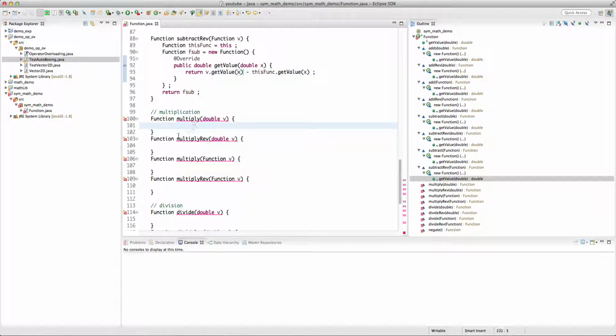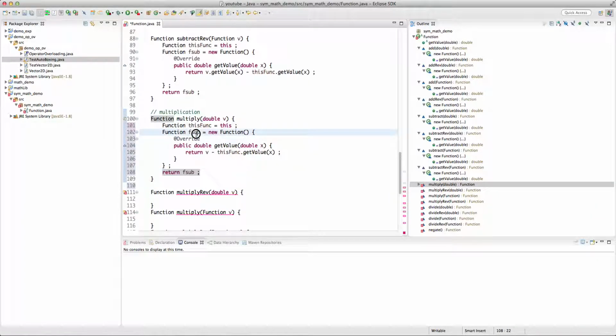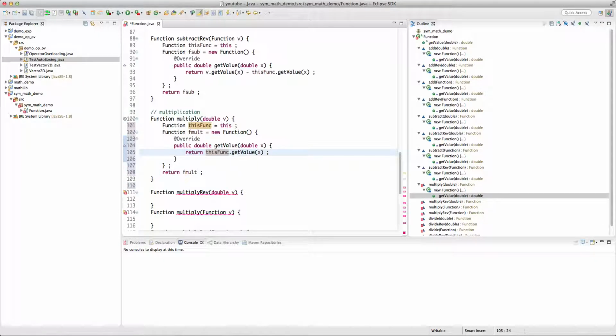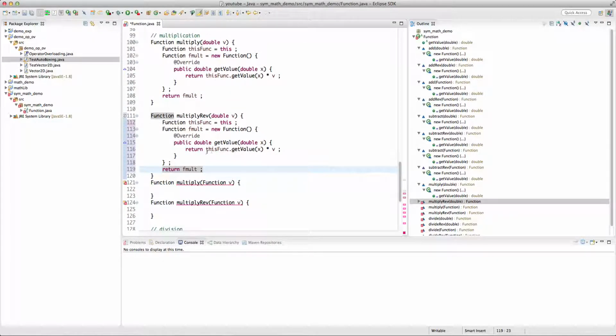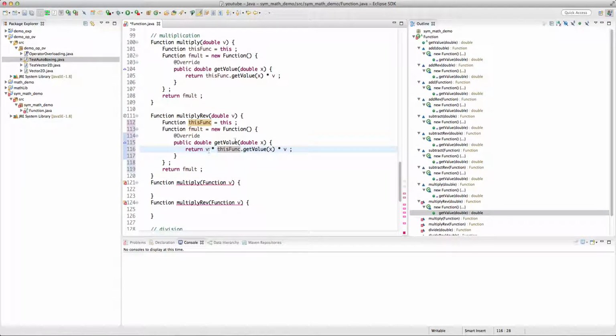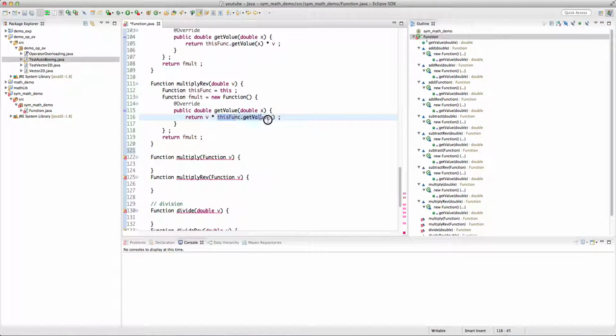Multiplication, the same thing happens. You copy this function, current function fmult, and then you use the copy of your current object, this function.getValue times v. Multiplication reverse doesn't make any difference, but just for clarity, I put the v on the left side, because reverse means the object comes second.